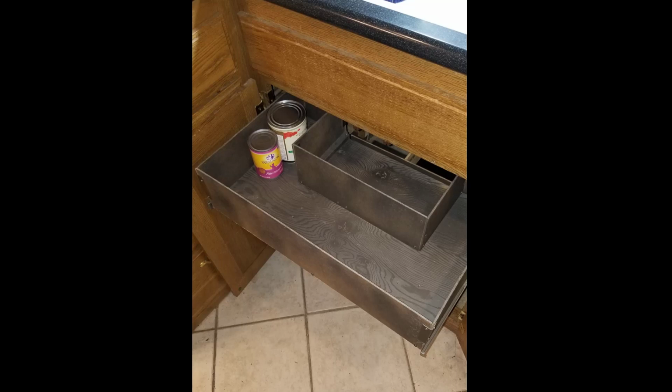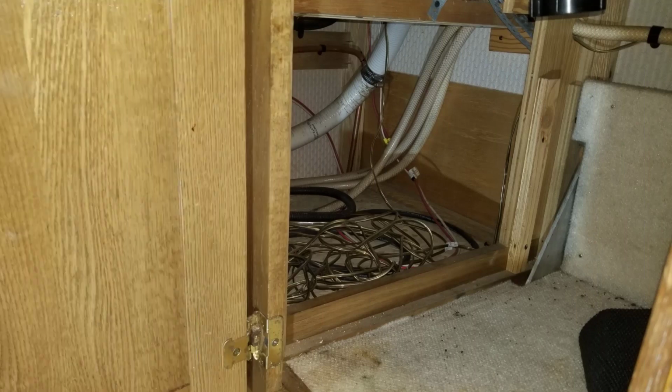Here we have the sidewall pulled out under the cabinet, and of course it's kind of a mess. If you look carefully, there are two white tubes there, and somebody had put two together for some reason with a barb splice and then stuck it in there. And this whole system was, I think, kind of jury-rigged.